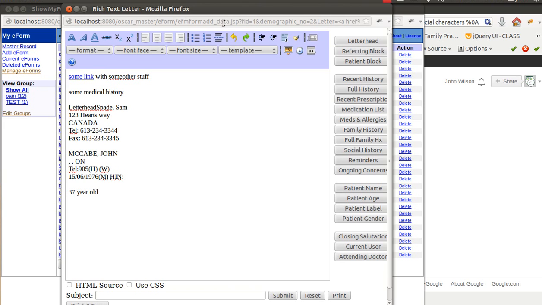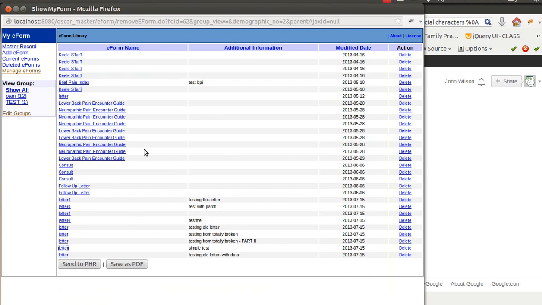So you can see the eForm add. And it will just populate the text area, actually, which, technically this is an iframe, I guess, but it populates this with the data that they would want, and they can go ahead and just add anything they want here, and it will work. So if they want to add patient gender there, you can see it, add it, and all is good.